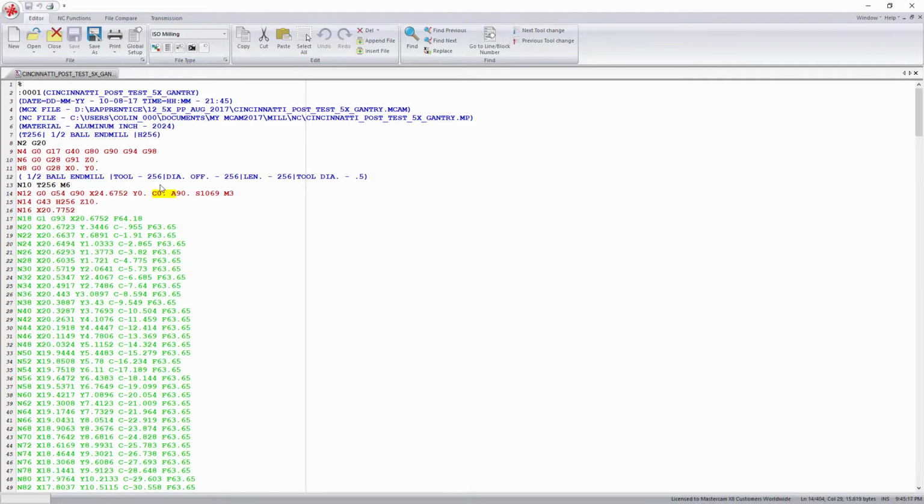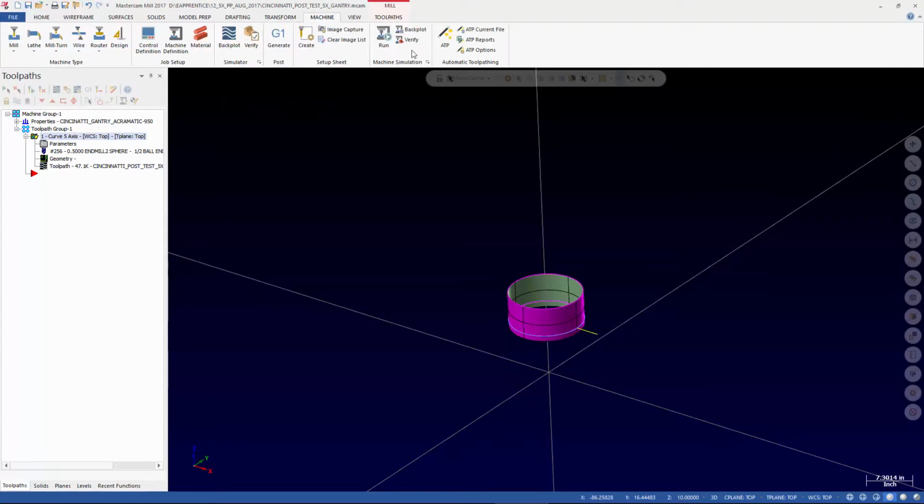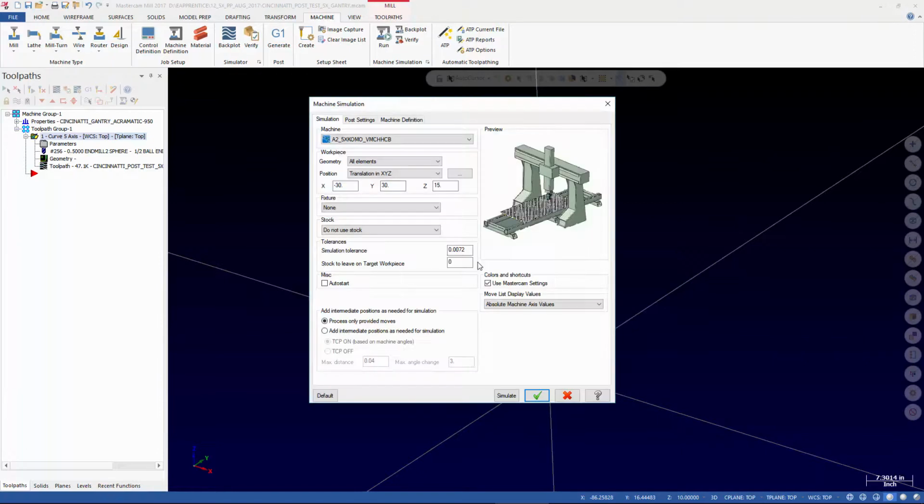Okay, A90, C0, we're getting negative rotation. If I then go into the machine simulation, remember we are using a C on B.